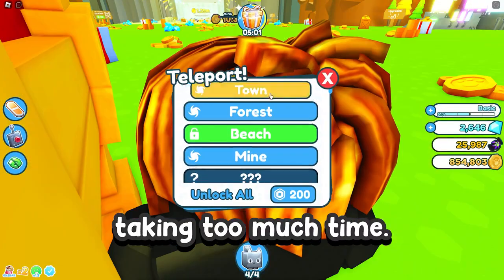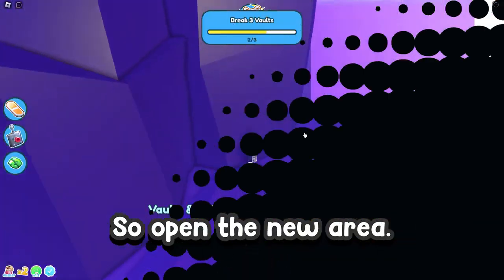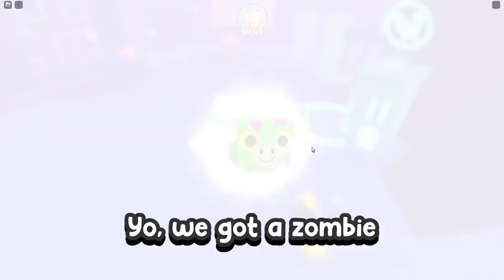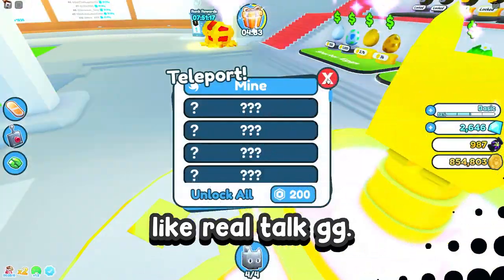Nah, it's taking too much time. I don't want to get so much time wasted on this. So, open the new area, go here, and let's buy the Halloween egg. Better to say the pumpkin egg. Yo, we got a zombie bull. Is it good? 50 million. GG. Like, real talk, GG.